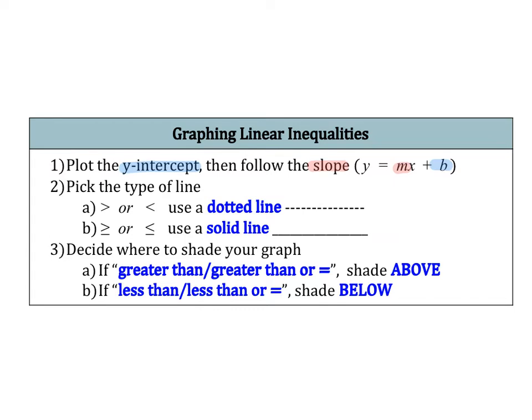The second thing you have to do is shade our graph, because as we know, with an inequality, there's not just one answer, there's an infinite number of answers, all of the things that are greater than or all of the things that are less than. If we are working with any type of greater than symbol, we're going to shade above our graph, because greater than means bigger, and the bigger numbers are always going up above our line. And if you see anything with less than, so less than or equal to, we're going to shade below our line, because less than means smaller, and smaller numbers are always down below on a number line.